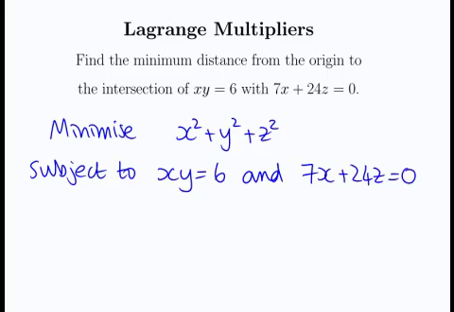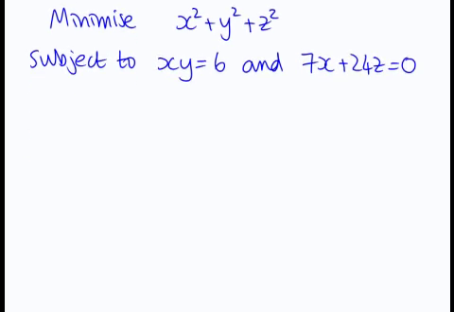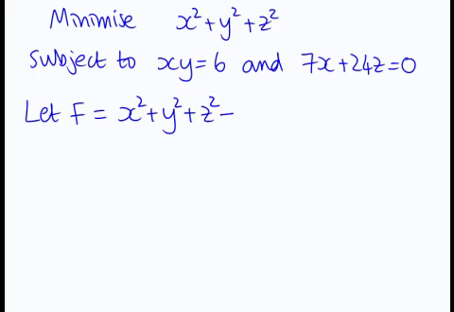And let me now illustrate the method of how we do this. What we do is we define a function f to be equal to, first of all, the expression that we are trying to minimize or maximize, if that were the case. And then we add on a constant multiple of the first constraint, where we've rearranged the first constraint if necessary so that we have an expression involving the variables equal to a constant. And in fact that's already given. I've just got xy here because xy is equal to the constant value of 6.